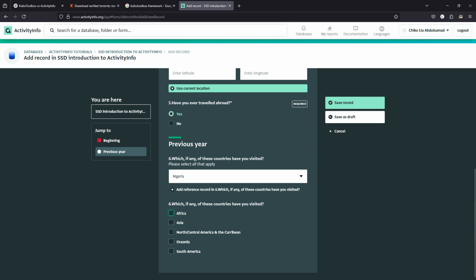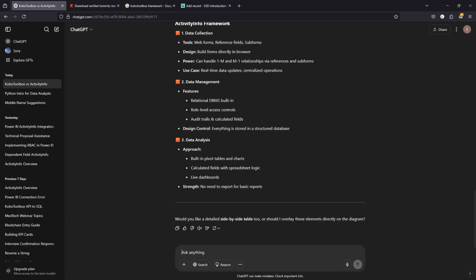So let me ask ChatGPT a question. I'm going to see, can I use reference forms in ActivityInfo as multiple selection? Let me see.